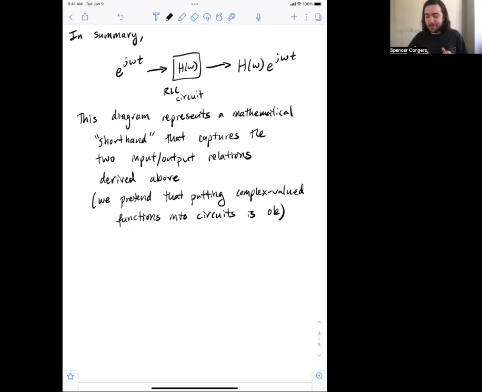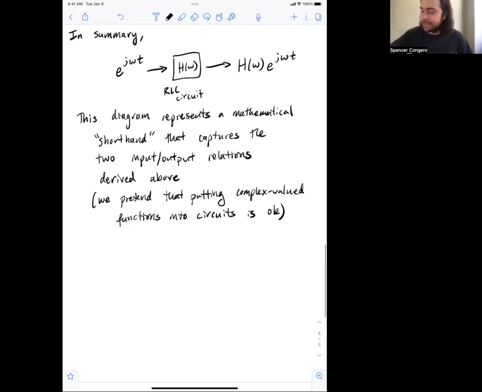If we work with complex numbers, the name goes against what I'm saying, the complex name, but it actually makes things simpler a lot of the time than just working with real numbers. So that's going to be a major theme in the class: we're going to do a lot of our analysis in terms of complex numbers, because things work out cleaner and are easier to work with. And at the end of the day, if you ever want to take real or imaginary parts, you can totally do that. Okay, so that's the situation here.